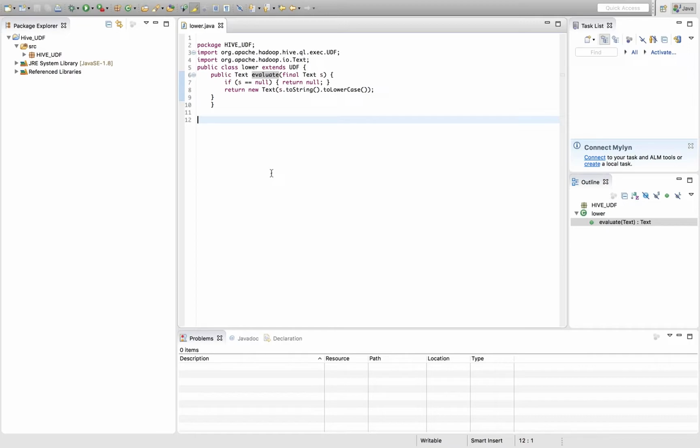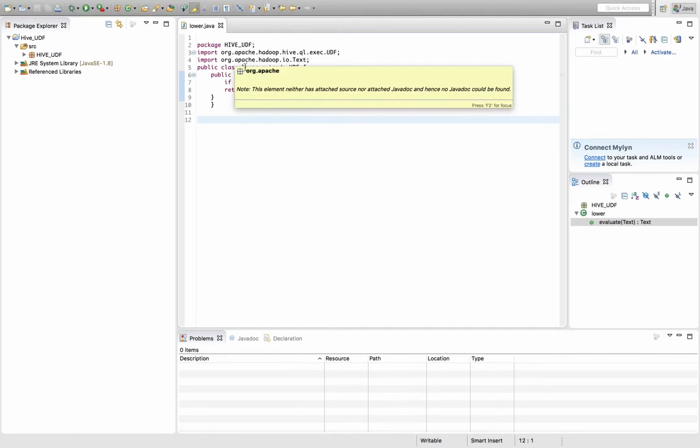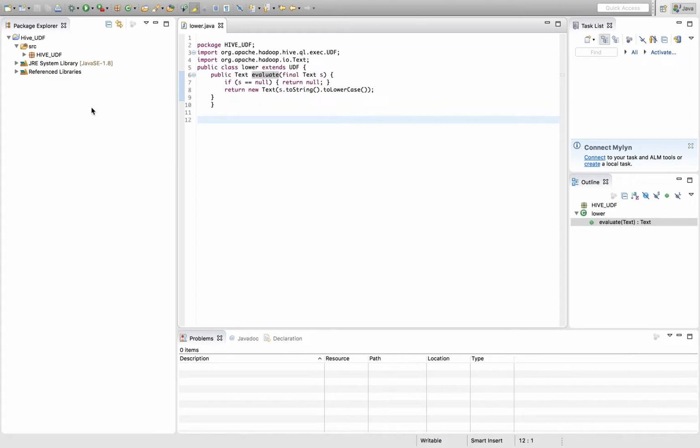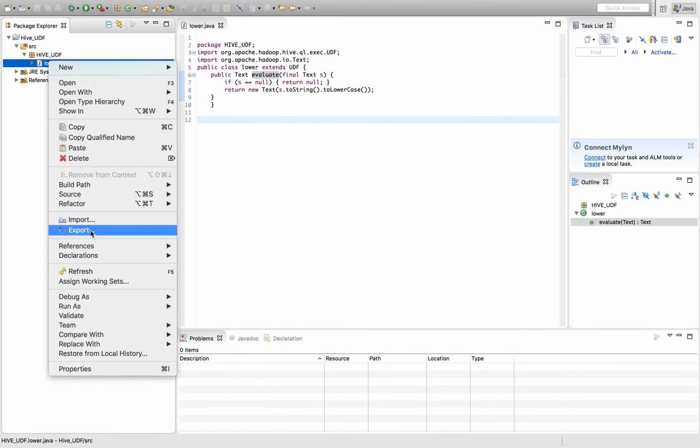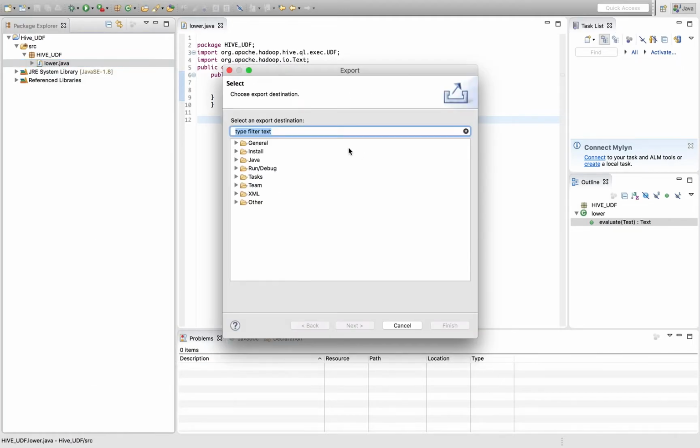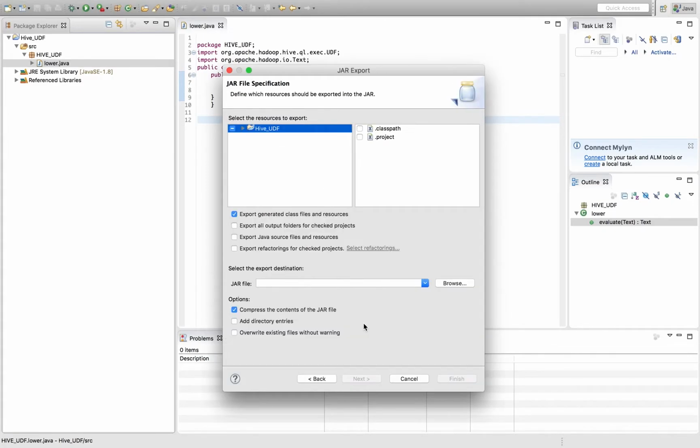So this is the logic which I would be using to create the .jar file, which further I would be using under the beeline or the Hive CLI to create my UDF, right? Once you have error free Java code over here, you just need to export it so that we could get a .jar file out of it. I click on my class, click on export, click on Java, jar file, next, and that is it. This is the name of my project.